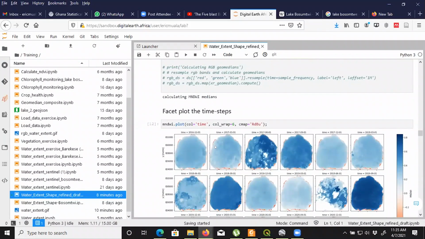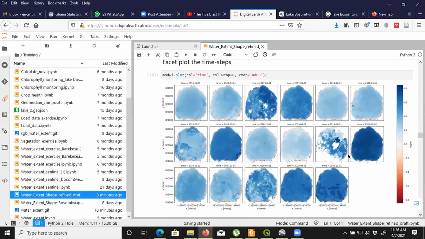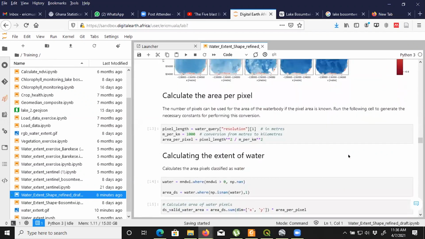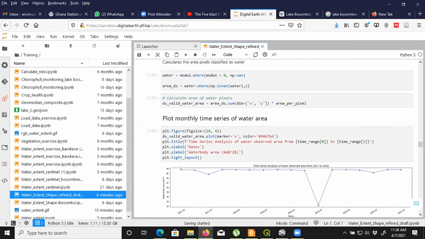Looking at the results, you can see here the various years and some of the outcomes. The red areas seem to be some dry areas, but they don't seem to be much. So these are some of the plots of the respective years with respect to the lake. If you go down further, we look at here, which shows the projection or the series of the area.